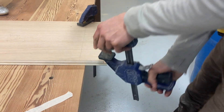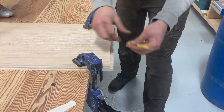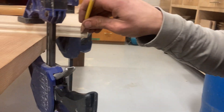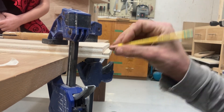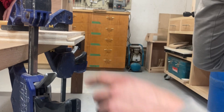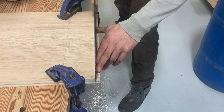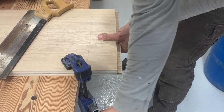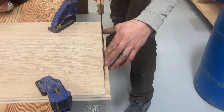So now this clamped piece is going to be the width of my rabbet. What about the depth? In real life you never want to go more than halfway — we're going to go exactly a third, because we've got veneer plywood and that's where the veneers split. So I'm cutting a rabbet that goes through the first of the three cross bands in the plywood. You'll have to be watching from side to side that you've gone the right depth. Take your saw and use the other piece of wood as a fence and guide.